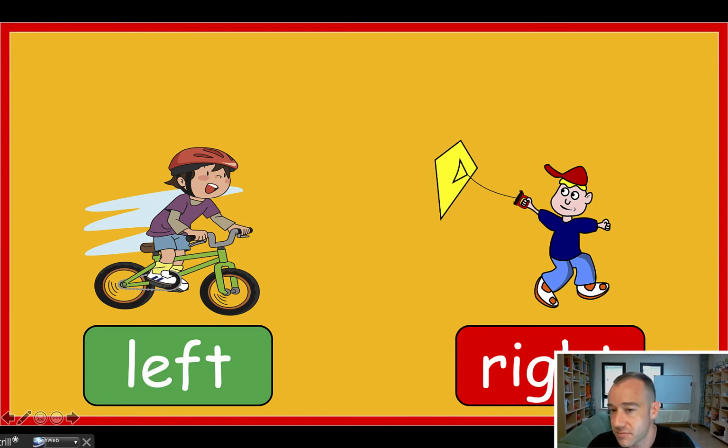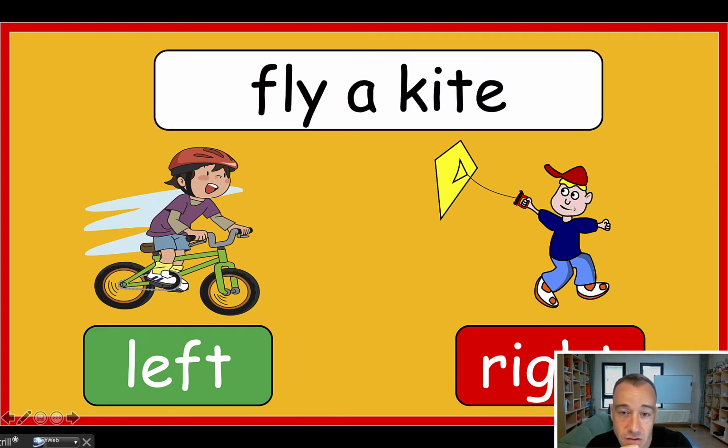So the whole class can play, or you can invite individual students to play, and you show them one of the vocabulary words written out, right? And the first student to say whether or not what's written on the top is the left flashcard or the right flashcard, whoever says it first can get points for their team. So you're really just getting them used to saying left and right really quickly, right?